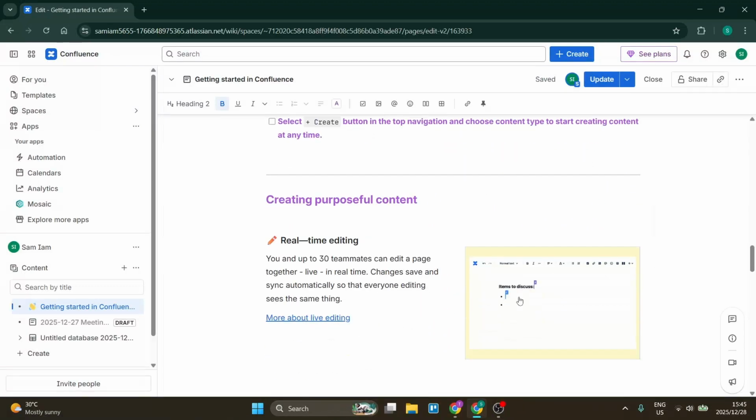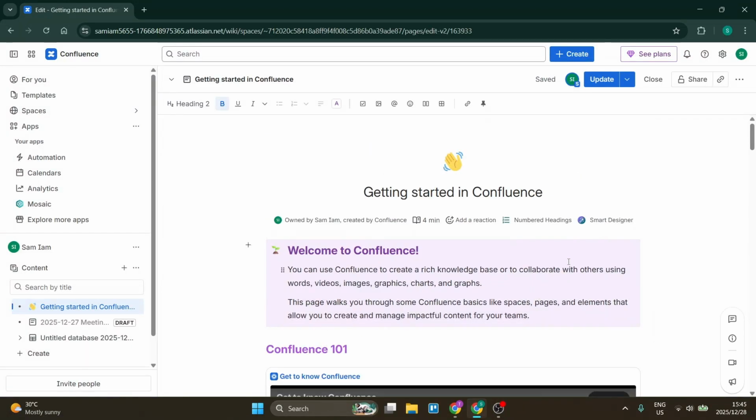Now, once you've made your updates and your changes, there's a few ways to go ahead and update them. Because this is in draft, you can go ahead and click on Update, and it will bring everybody else that has access to this page back up to speed. You can also go here and update it without notifying any of the watchers. And then right over here, you can actually adjust what your settings are when you update.